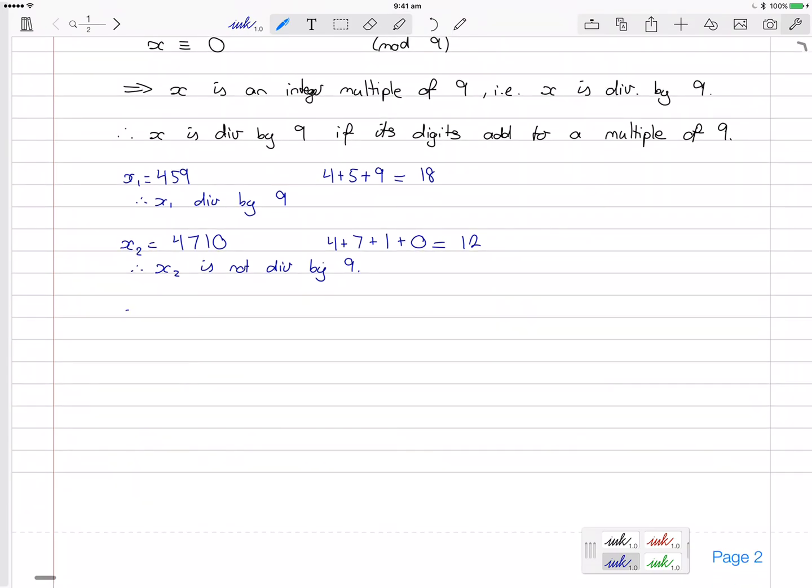What about x3, or x3 rather, equal to, let's see, 411282. Okay, so let's add up these digits. 4 plus 1 plus 1 plus 2 plus 8 plus 2. That should be 4 plus 1 is 5, plus 1 is 6, plus 2 is 8, plus another 8 is 16, plus 2 is 18.